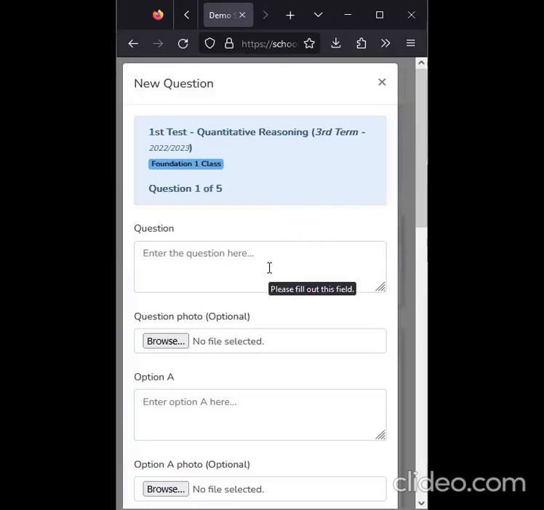I'm going to add different kinds of questions for each of the questions so that you can see how to handle different kinds of questions. The first question I'm going to enter is a mathematics question that uses base numbers. Now, let's say I say convert 101 base 2. If you want to write base 2, there's no real way to do it in English.